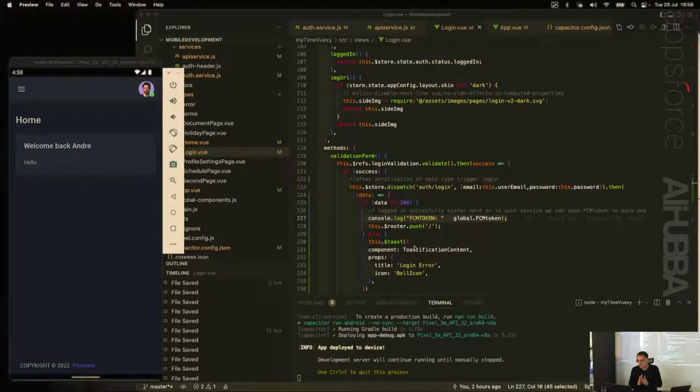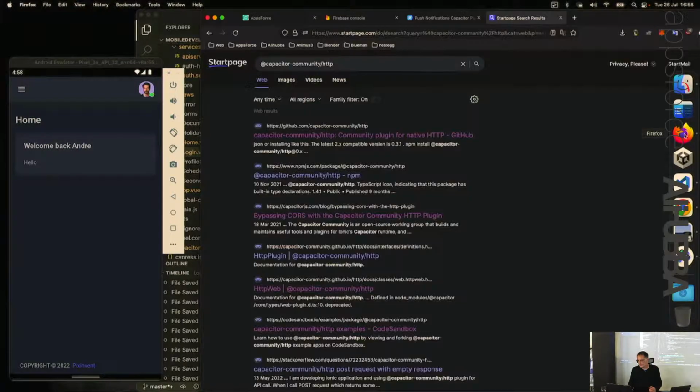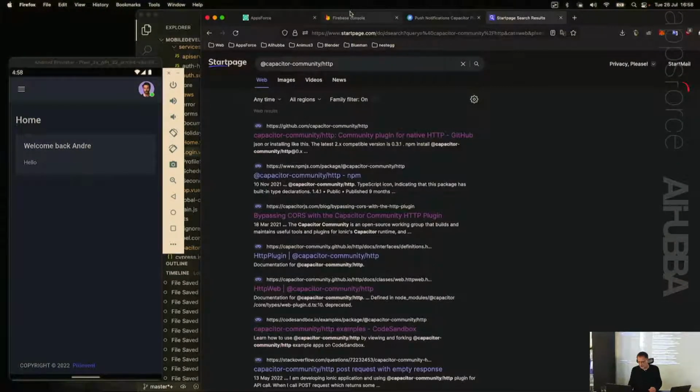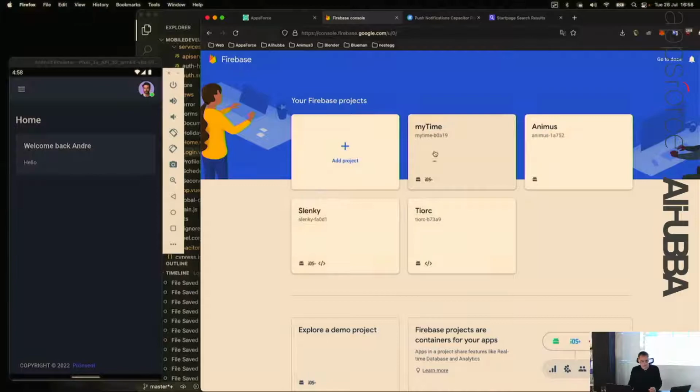So what I will do relatively quickly is now show you the Firebase console, and then we'll have a little break. All right, so in order for this whole thing to work, I need to create a new project, my time, and say it will have an Android and iOS app, okay?